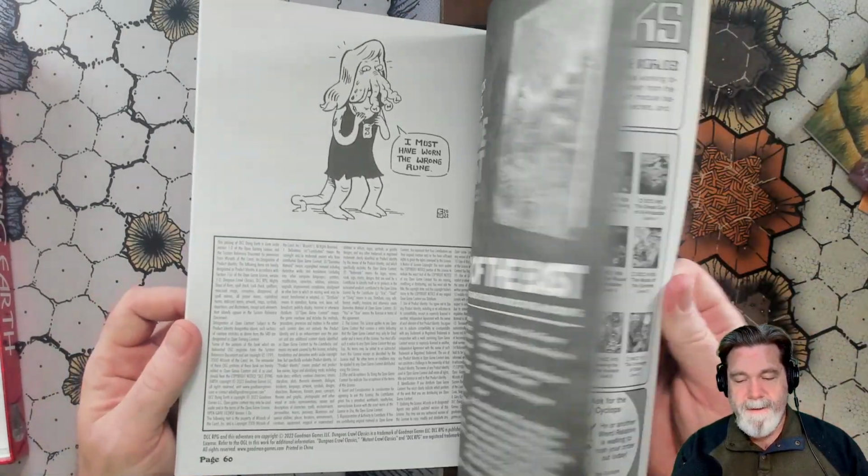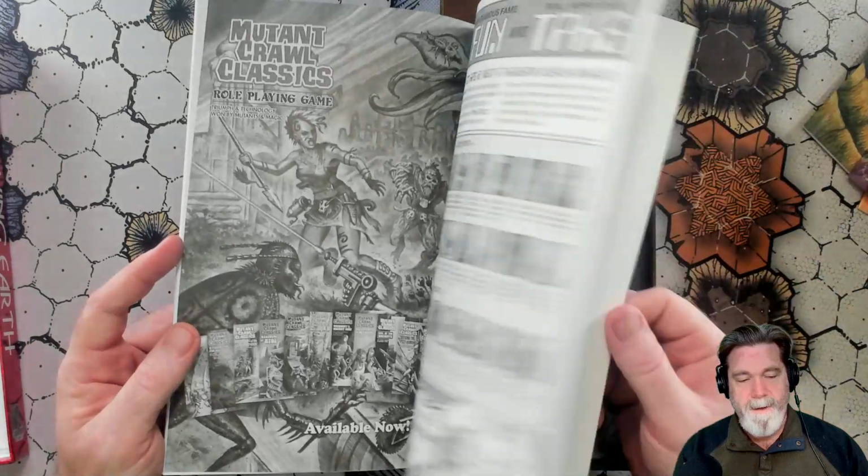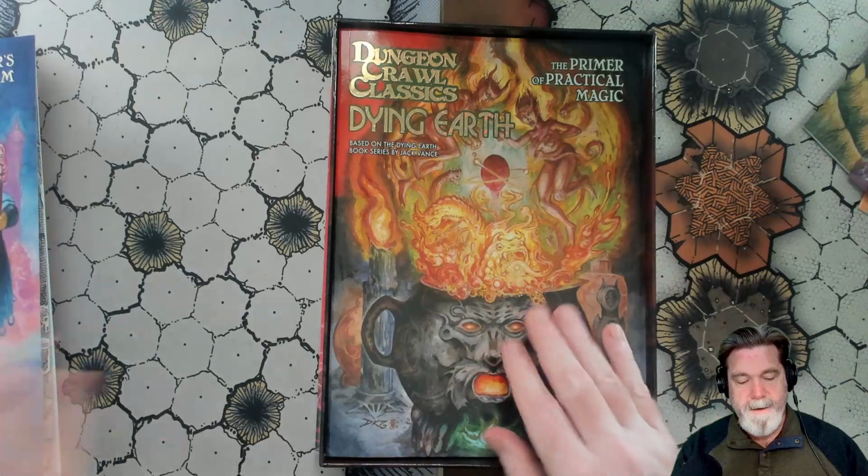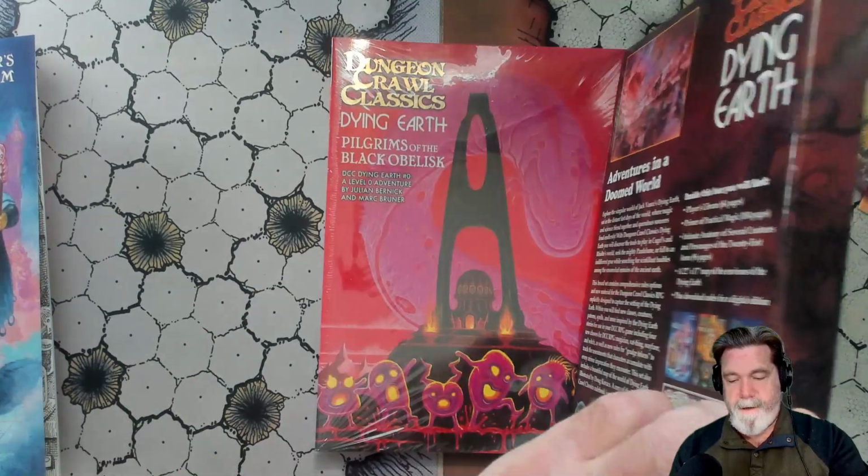And then we have typical advertisements for all the other wonderful DCC stuff. So there you are. So there's that. And then we have, come on out.